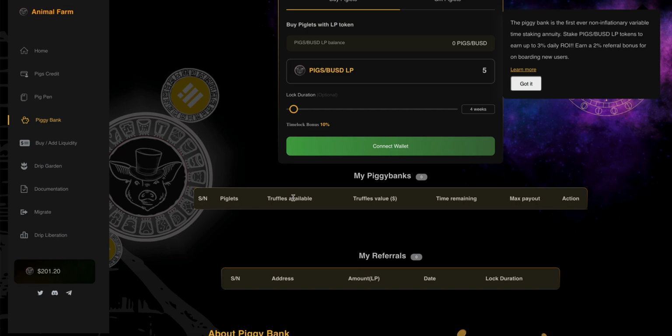Truffle is basically how much you're going to get paid or available of truffles that you're going to make potentially. Not the max payout, but what you're making currently, basically. And then the truffle value is just the dollar amount. So let's say in a couple hours you made $5, or if you put 2,000 in at 3% ROI, you'd make roughly around $60-ish or so. And that's basically what you can calculate and kind of go off of that, give or take.